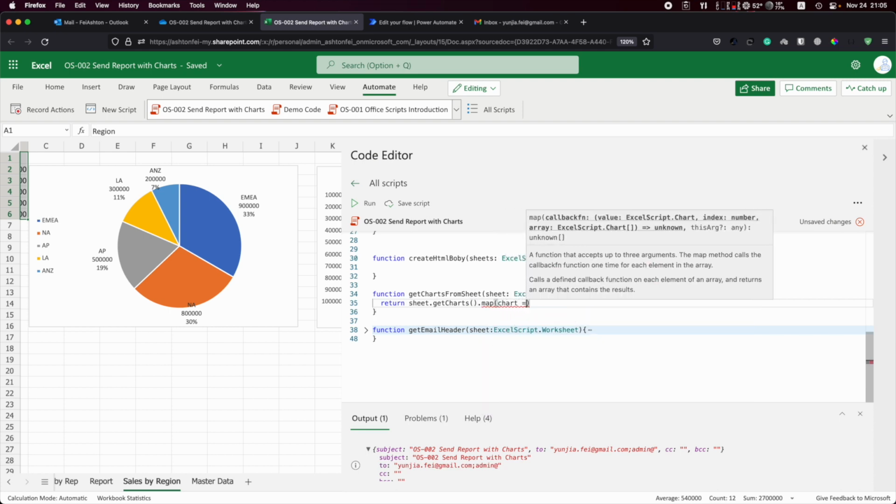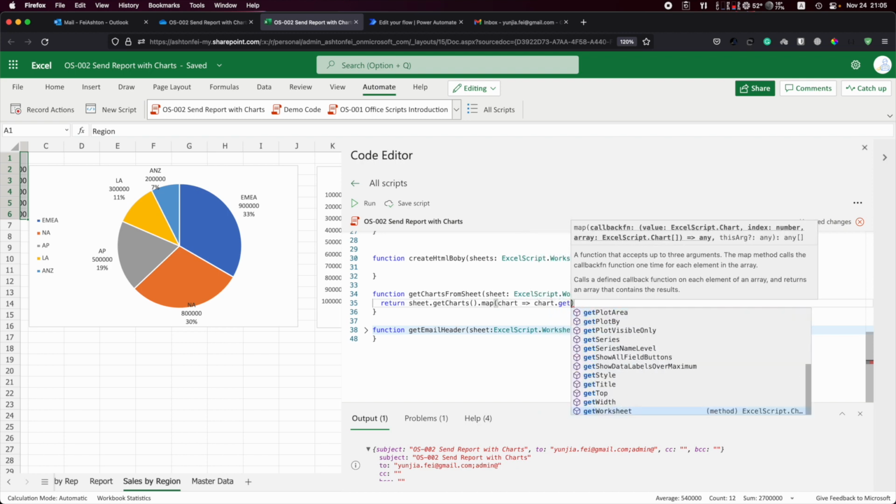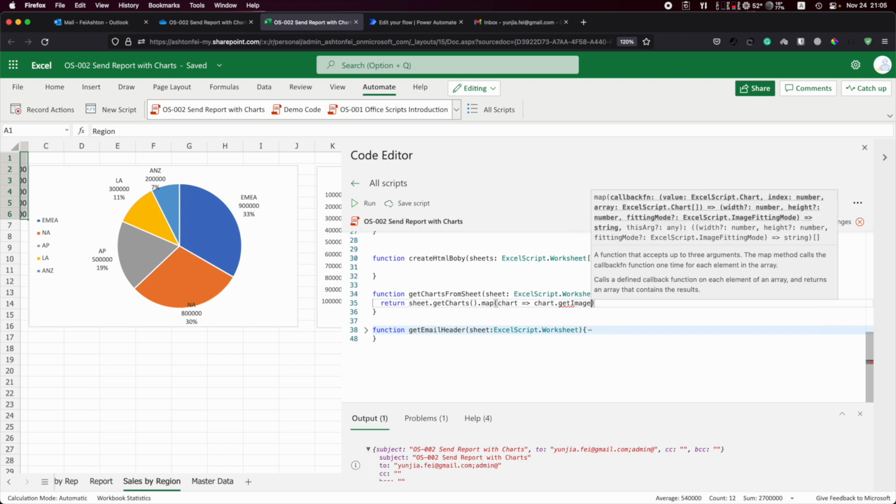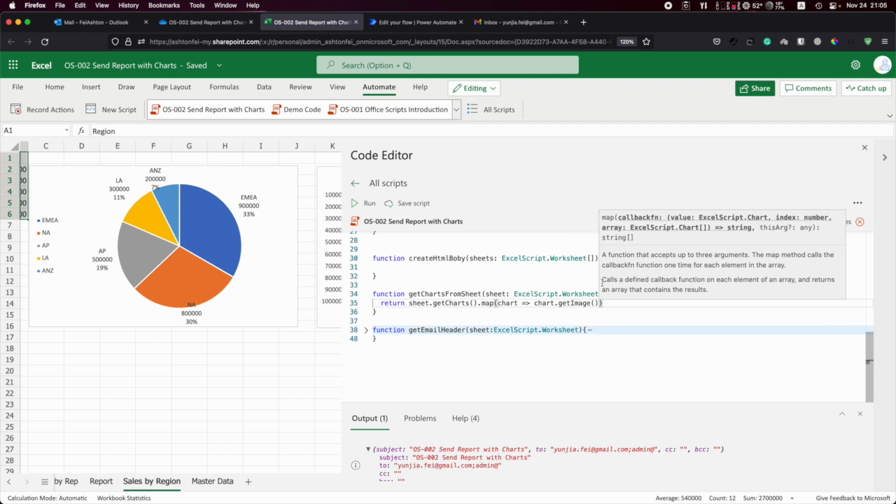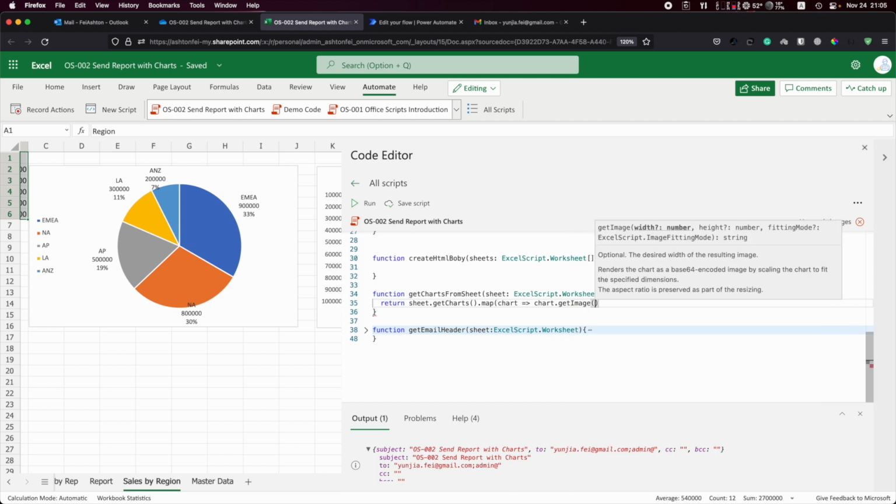So for each chart, we're going to return the chart's getImage. So basically, convert these charts to an image so we can display this image in your email.